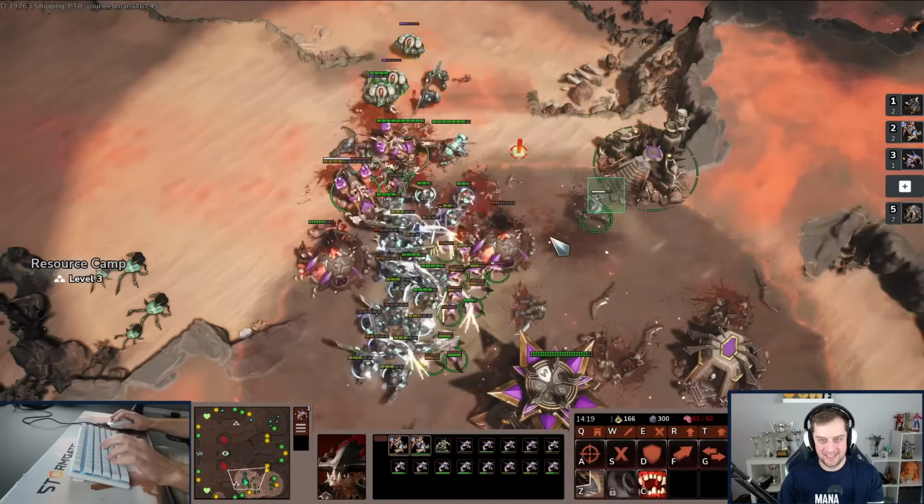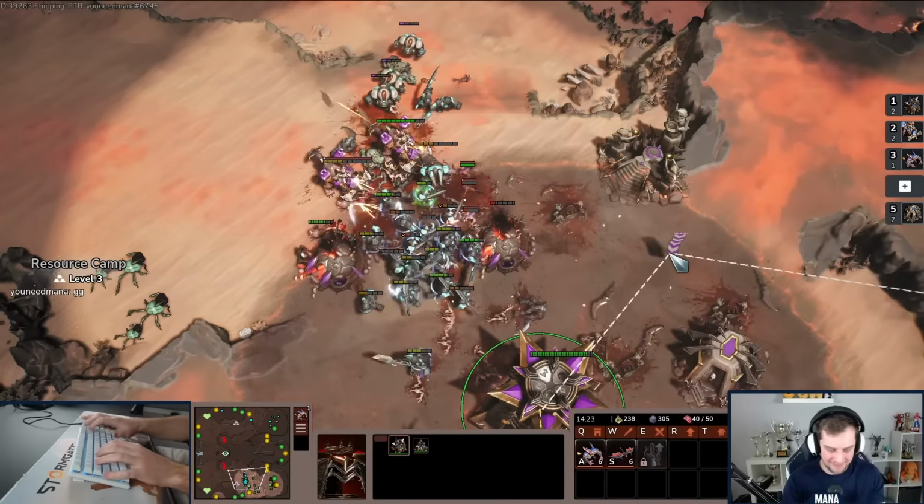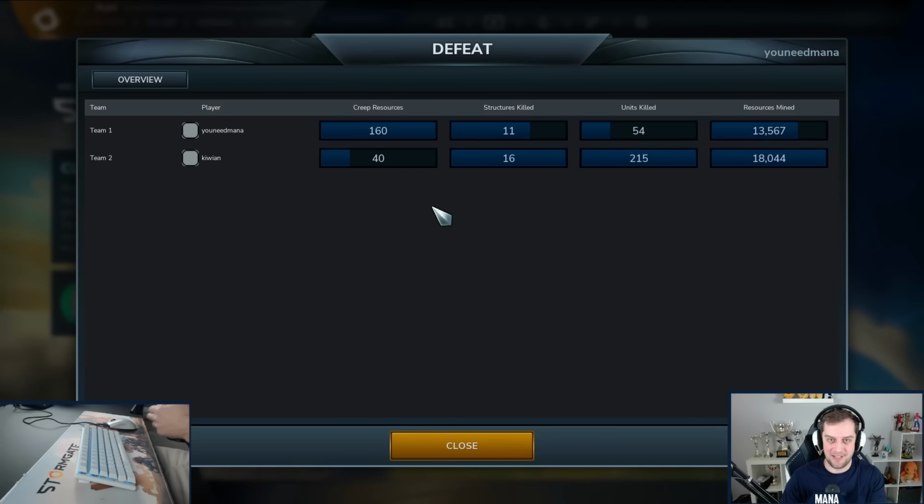We tried. Nice strategy here. GG. Well played, and we lose versus Kiwian. In the end, this is the first time I played versus this kind of strategy, so that was really fun to play with. Looks like Kiwian had very cool strategies prepared.